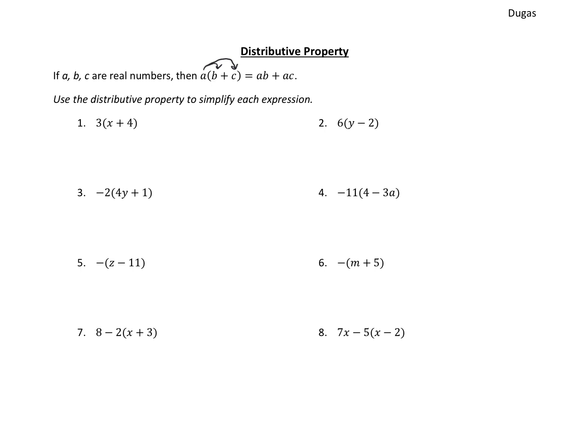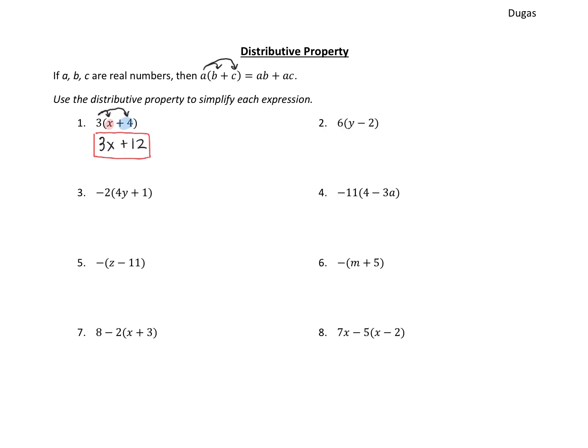And this says that you can take the 3 outside the parentheses and distribute it to both terms inside the parentheses. Remember that plus and minus symbols separate terms. So inside the parentheses, you have 2 terms. You have the x and you have the positive 4. Those are the 2 terms. And so distributing means you're going to multiply 3 times each of those terms. So 3 times x is 3x, and then 3 times 4 is 12. So distributing the 3 will give you 3x plus 12. And that's all you can do. So that's it.